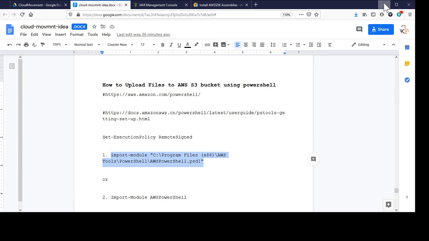Now we are importing that module. That module has a lot of stuff, okay? So maybe I should remove that part. So let me go back and remove that part again.